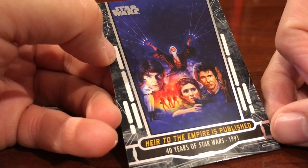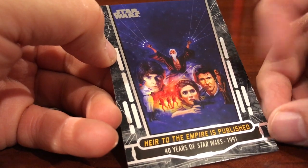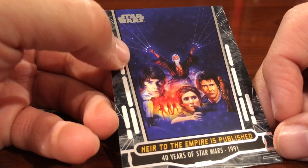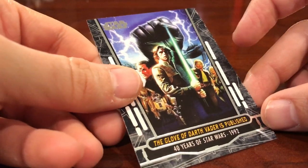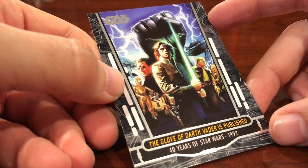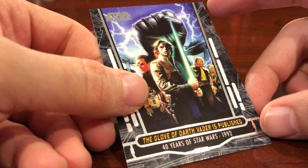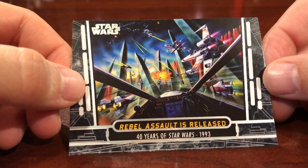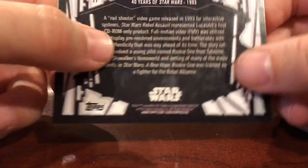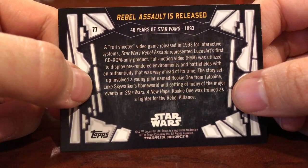Now I do remember, when I was in high school, when this was released, that was a big deal. That was the newest bit of Star Wars anything that we had in forever. But honestly, I didn't get into the EU, Expanded Universe, or Legends, as it's now known, as much as others did. Even the Star Wars video games, I didn't really get into them. It wasn't a thing. Maybe a couple of them.